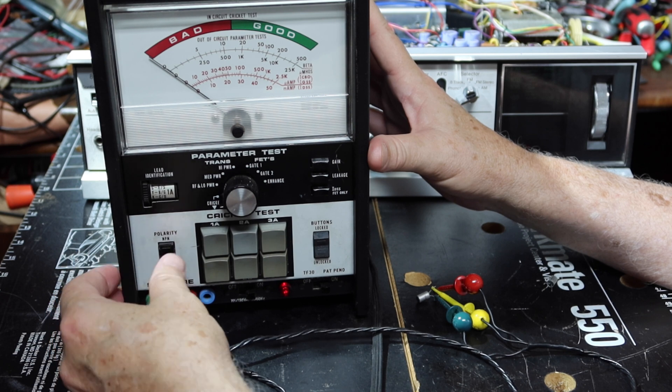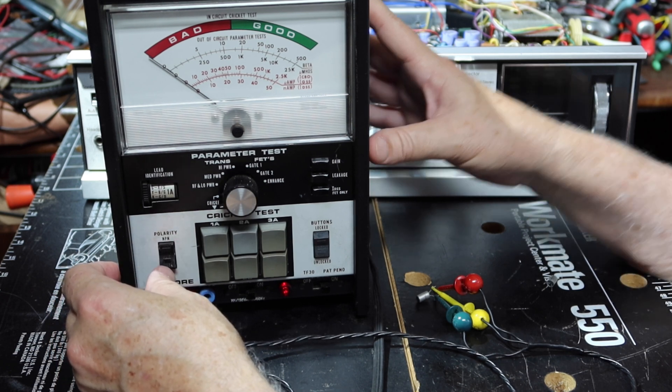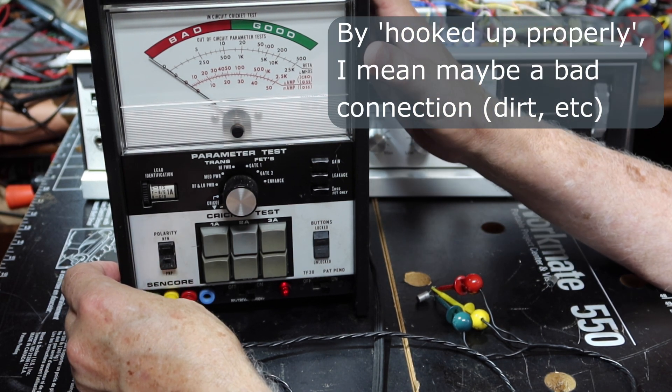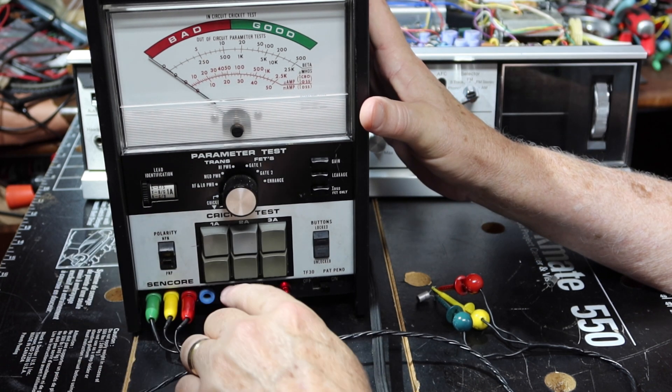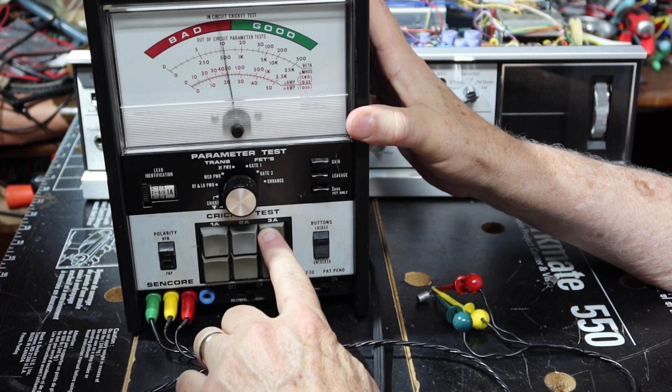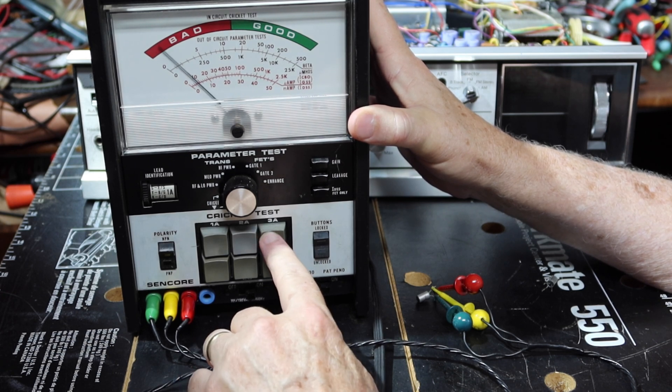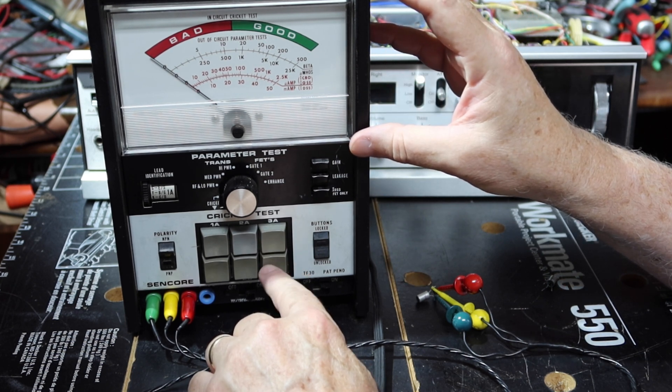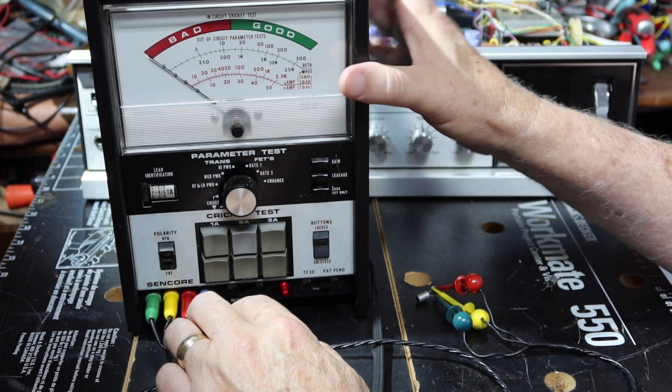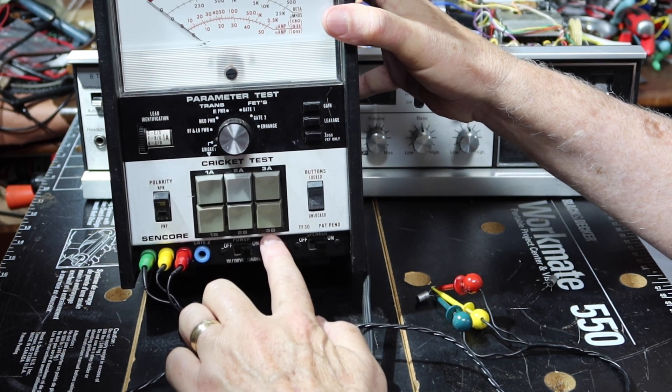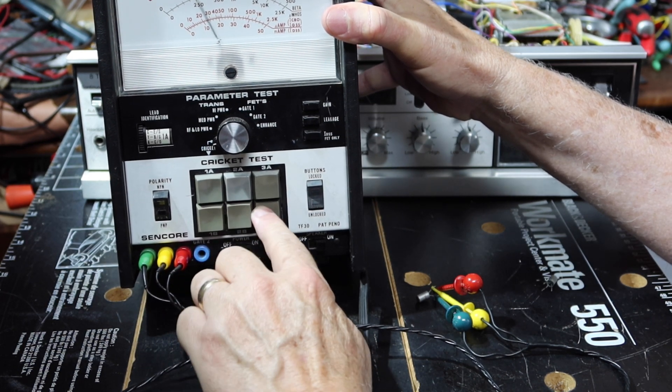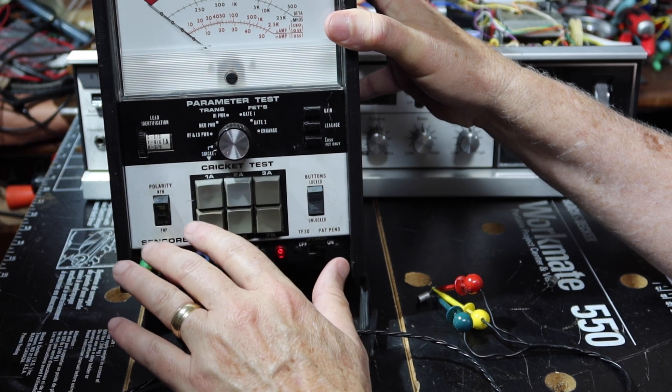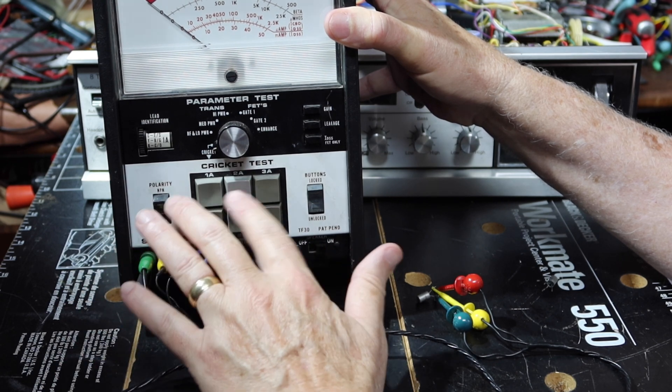So put this in the cricket position and just work our way through these buttons here. And we're listening for a beep. I did not get one. So maybe it's not an NPN. Maybe it's a PNP. Maybe I've got a connection that's not hooked up properly. Maybe the transistor is bad. So let's go through and check. Let's go to PNP. So switch it to PNP and go through the buttons again. 3A. 3A is beeping and it comes up here and says good. Now, the one below it should beep as well. Let's go see. Actually, it says 3B on the bottom. If you look down there, it says 3B. Let's just see. 3A and 3B work. The others do not. So that shows a good test. It's a PNP and it uses buttons 3A and 3B.